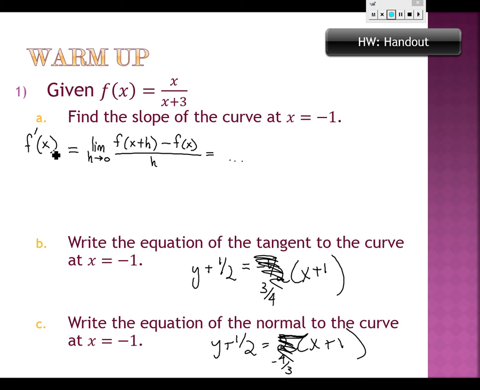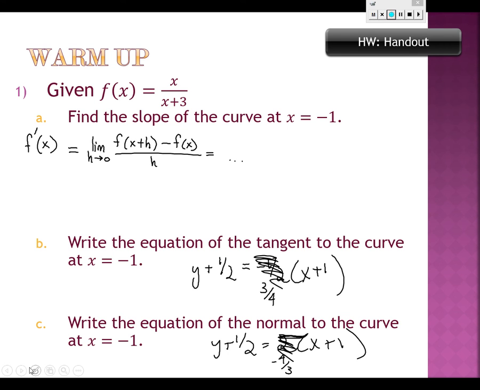Like f is responsible for giving us heights. You give me a horizontal position on the function, and I give you the vertical position. That's what f does, right? Gives me the height that I live at on the function. Well, f prime, you give me a value of x, and I give you the slope at that place on the function. So it has a role too, and we call it f prime.